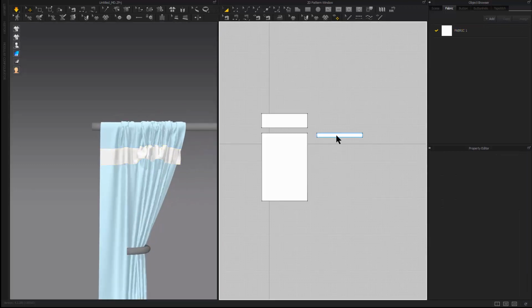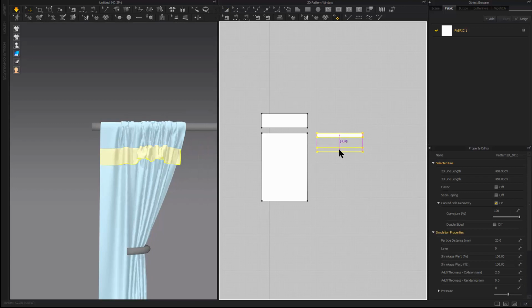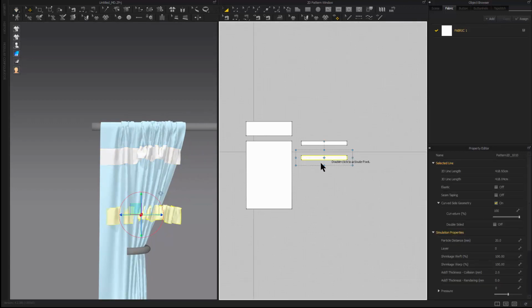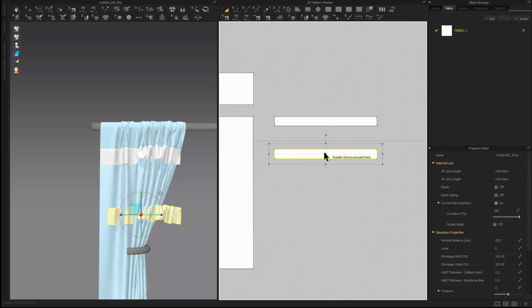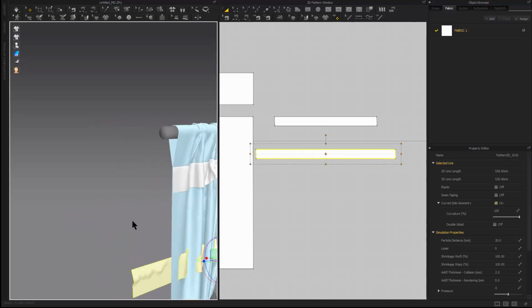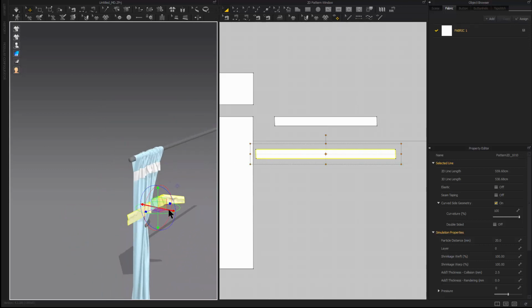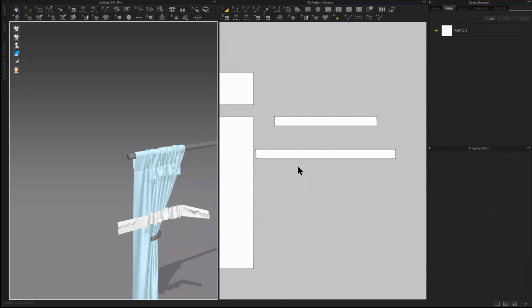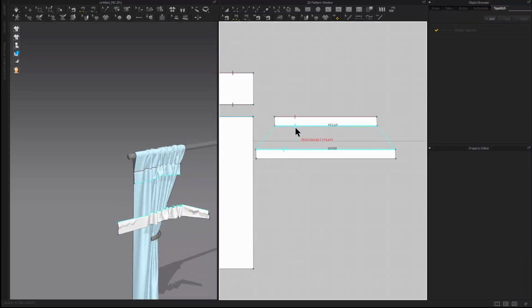All right. Now let me grab this guy, Control C, Control V to copy paste to have another copy, but this time I'm gonna make it longer. So let me hit A and double click here on the point in the middle. I'm gonna just drag it so that it's longer here, and then drag it out. And again, this one is also okay. So I'm gonna Control K to freeze this guy also, and then hit N button to sew that to that.